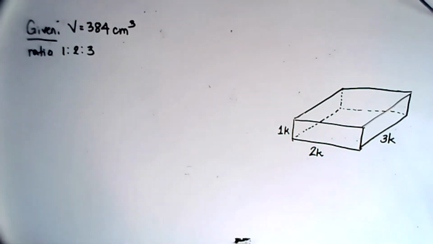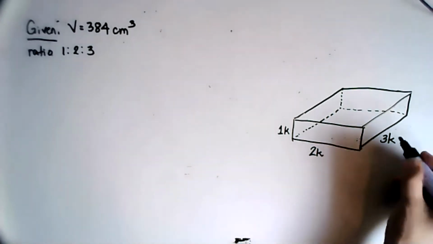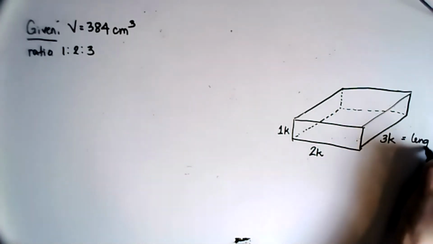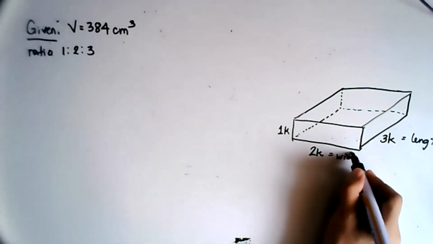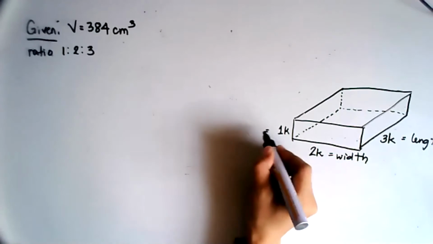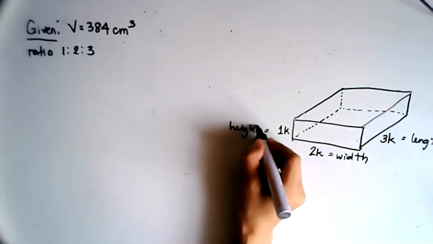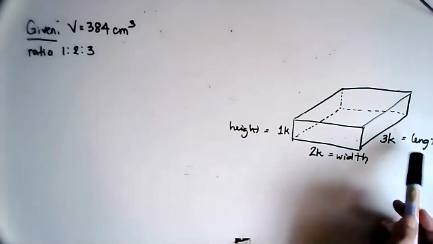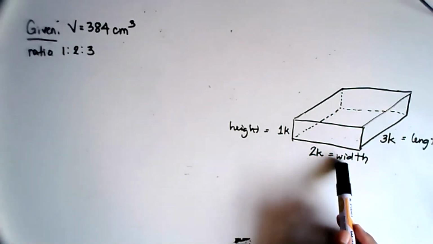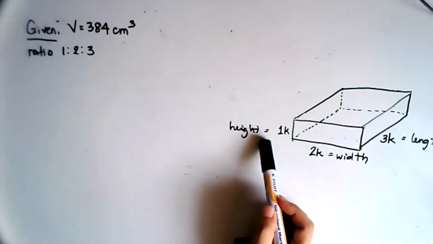So we are going to take the length times the width and the height. So this is the length. This is our length. The width is this one. And this one is the height. Okay? So yeah, those are the dimensions of the solid. So if you have the value for the length is 2k, and the width is 2k, and the height is 1k.